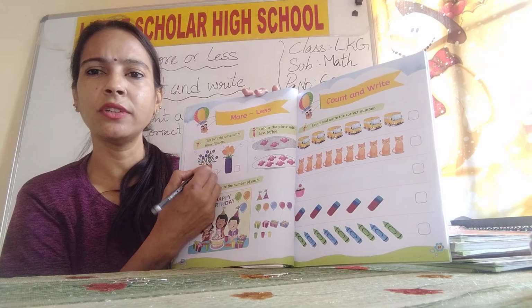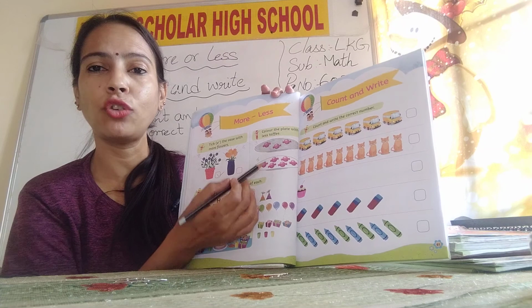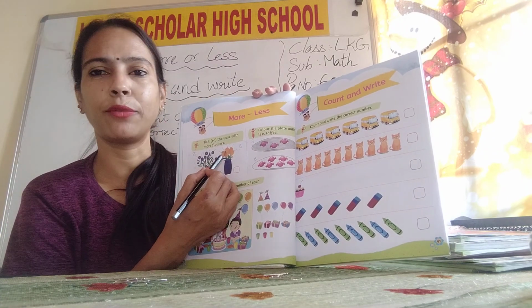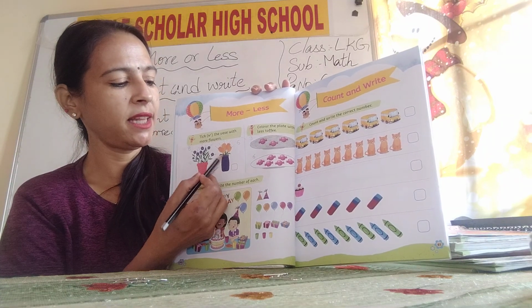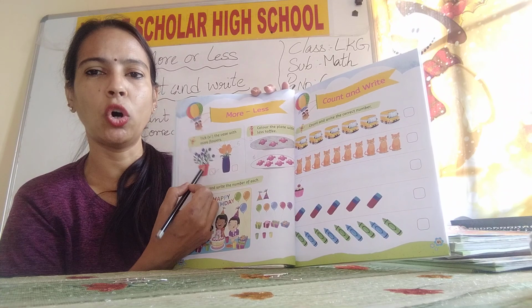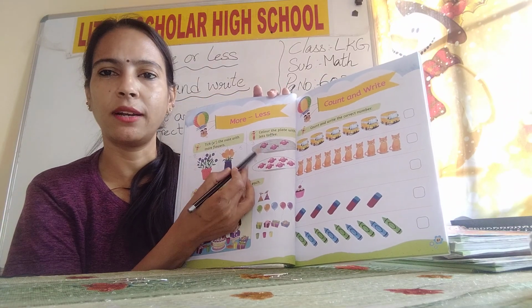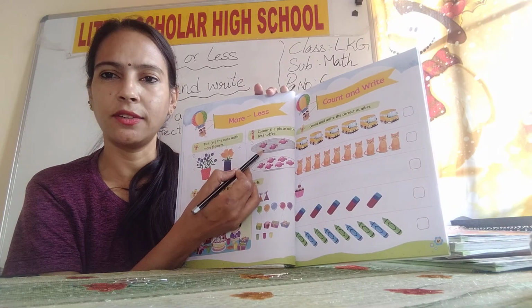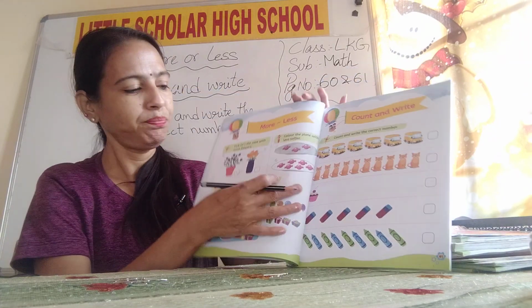The one which has more number of flowers is the red vase. And the plate which had fewer toffees is this one. This had 8 flowers and this had 5 flowers, which is more than this one, right? This is more than this one, and this is lesser than this one. Less means the count number is very small. It is a smaller number, bigger number, right?